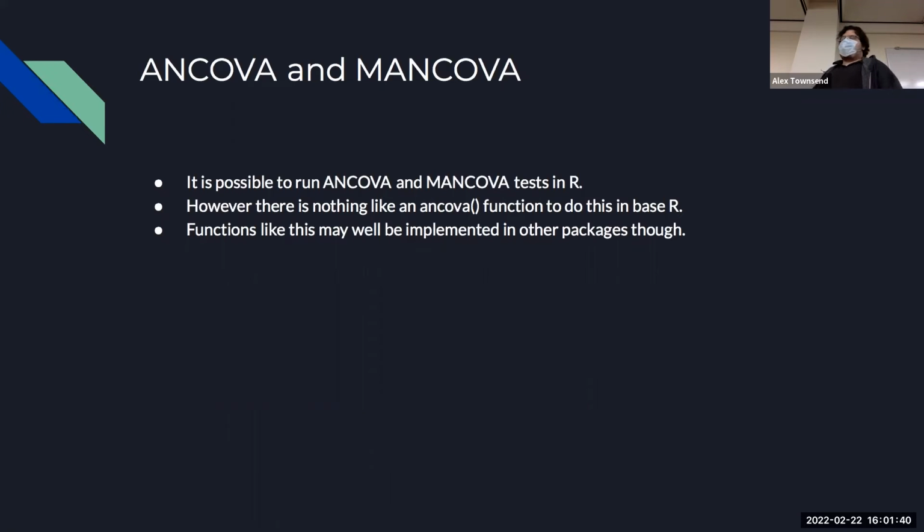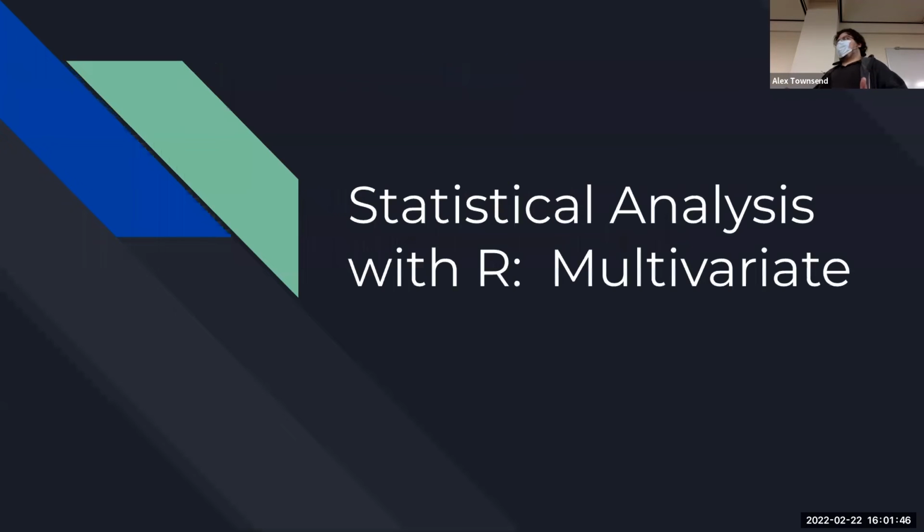But that's one of the main advantages of R, is that even if the base package doesn't come with the function you need, or doesn't come with the analysis you need, there's bound to be a free open source library out there that does have it. So all you have to do is go look through the repository of libraries, and you will almost certainly find it.